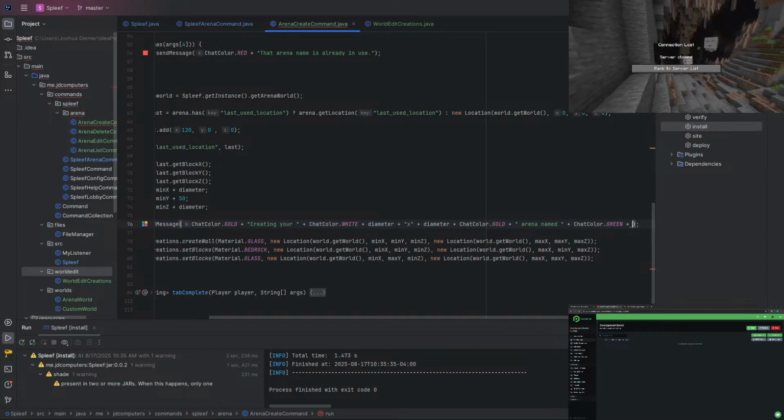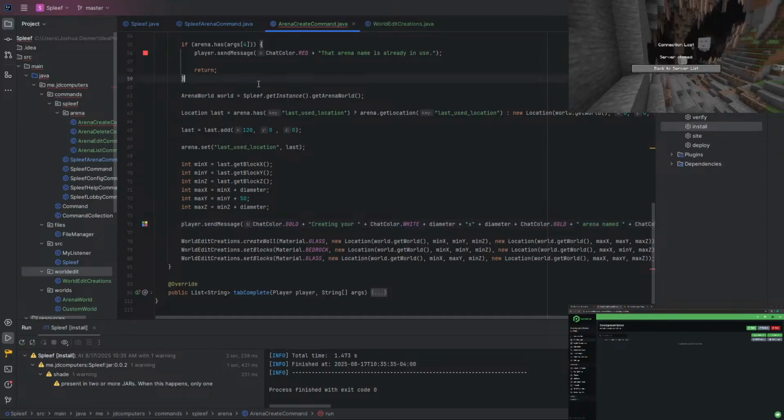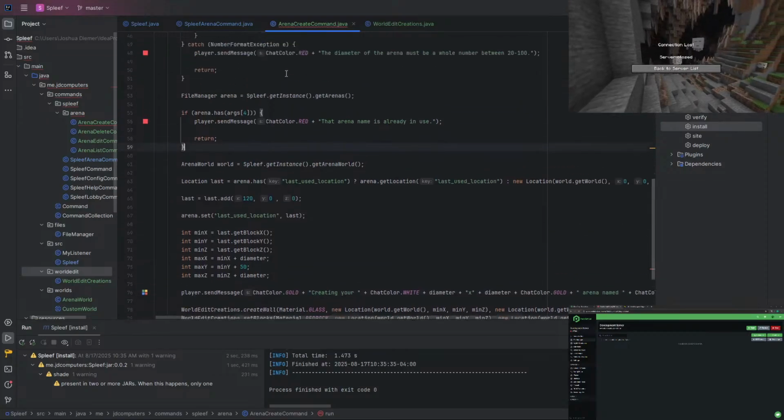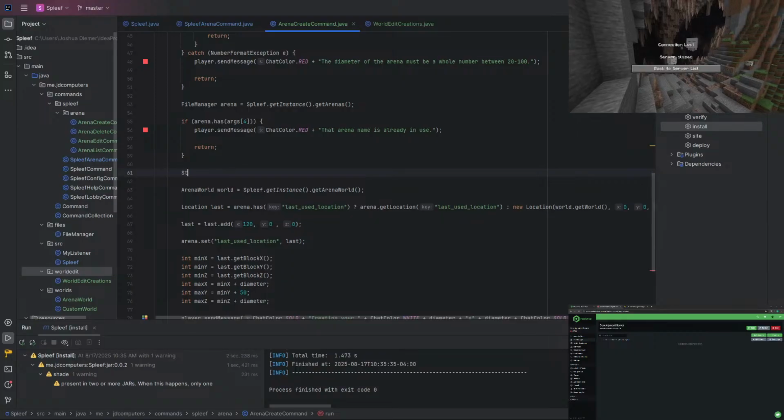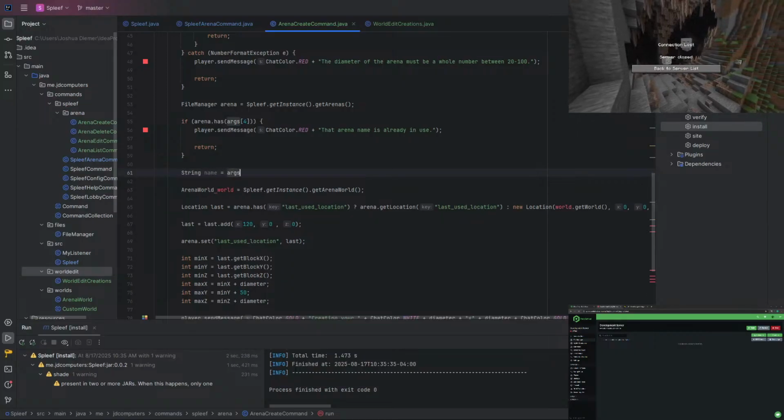No. Did I not save it as a variable? Probably did. I did not. Awesome. So string name is equal to args of 4.